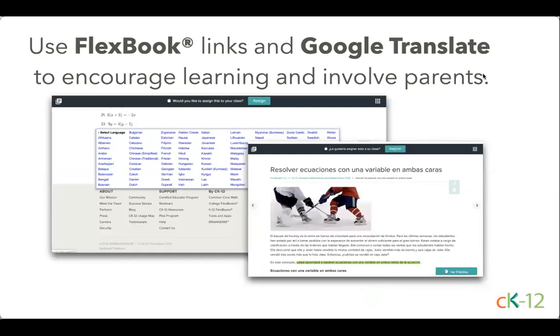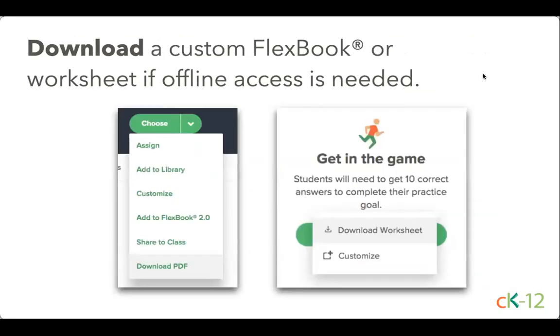Remember that all of CK-12's resources have unique URLs that you can use to share with your students and with their families. In your outgoing communication, make sure to link to individual FlexBook sections and even include instructions for how students and guardians can use the Google Translate feature to instantly change the content into their home language. Now, while using our FlexBooks online will always provide the best experience for students, that way they can access interactives, videos, and adaptive content, users can still download a PDF of a book they have customized. You can also download adaptive practice and quizzes and those worksheets for simulations if you need offline access.